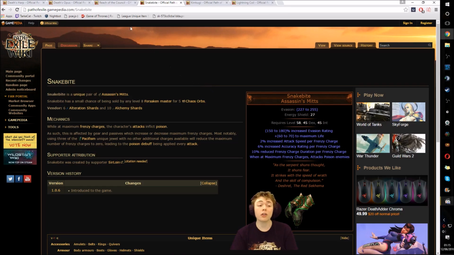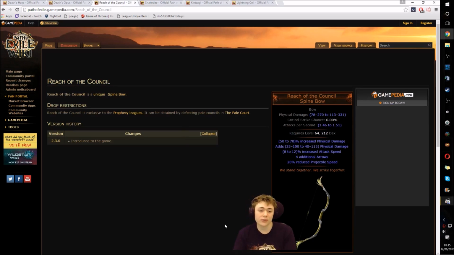Now, the other reason why I want to do this build, and this is also why nearly everyone on Twitch is playing bow builds, is Reach of the Council. Reach of the Council is OP. It has really good fizz damage, okay crit, but as an assassin we can make any crit value work, and it has good attack speed, but most importantly, 4 additional arrows.